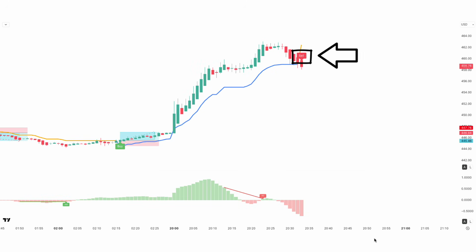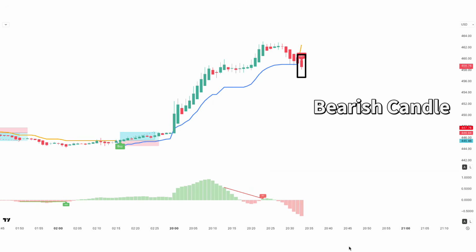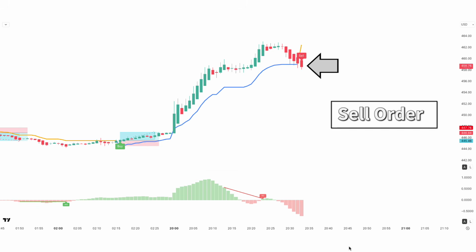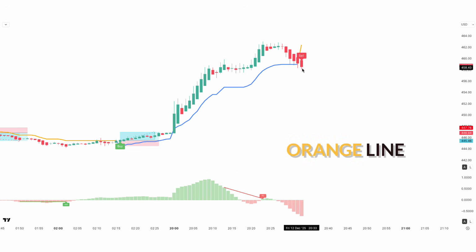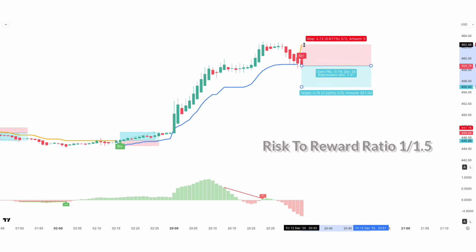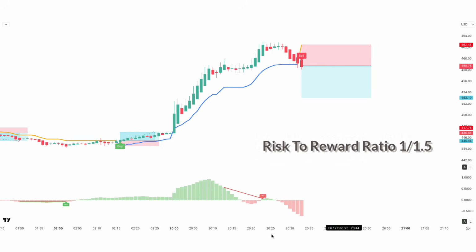Here the IDX5 up arrow of this indicator is a sell signal. Here the divergence detector shows red columns. Here the market has made a bearish candle to give confirmation. So all our conditions are being fulfilled, so we are placing an order to sell. Our stop loss is to be placed at the orange line. And the risk to reward ratio will be 1:1.5.